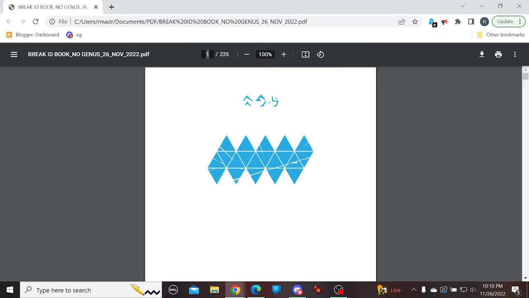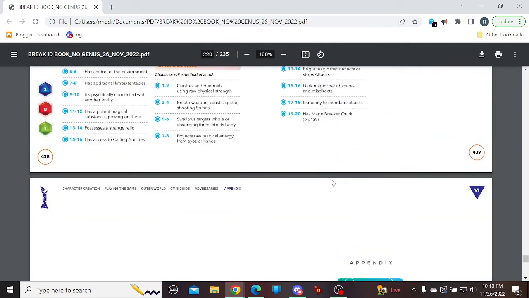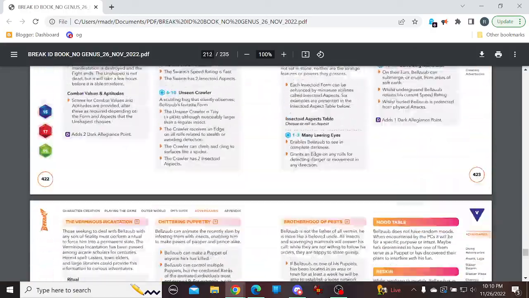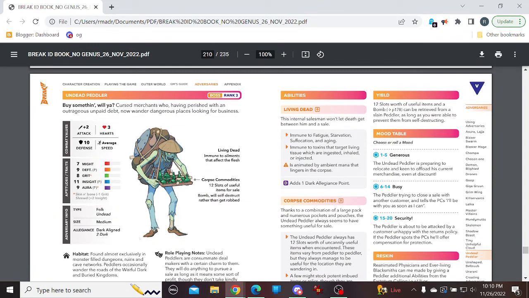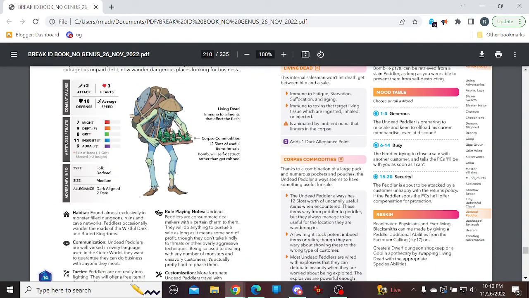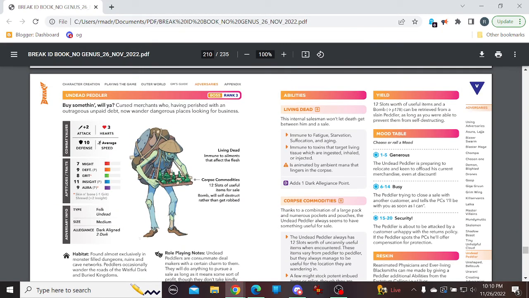Let's see here too. There are also, and I should show off this guy just because I am a fan, adversaries that aren't necessarily meant to be combat. Other kinds of conflict as well.